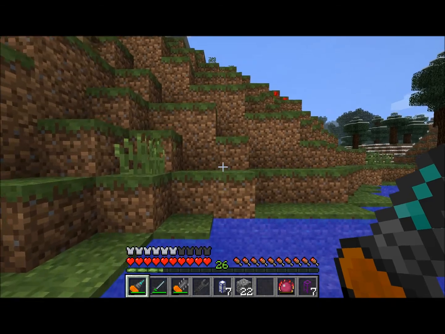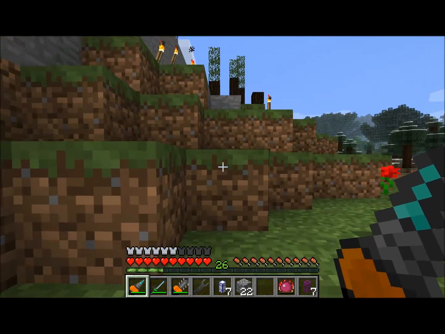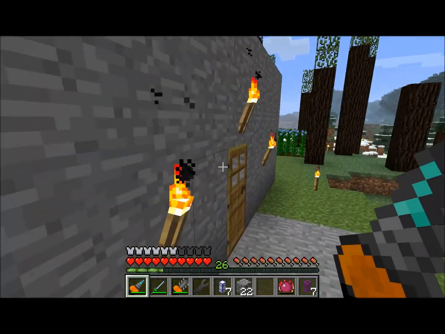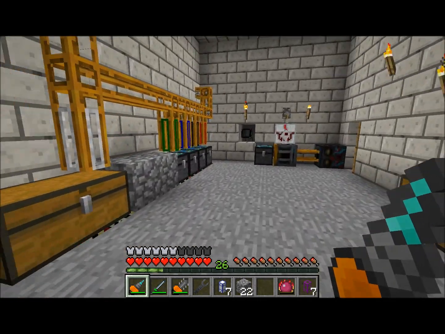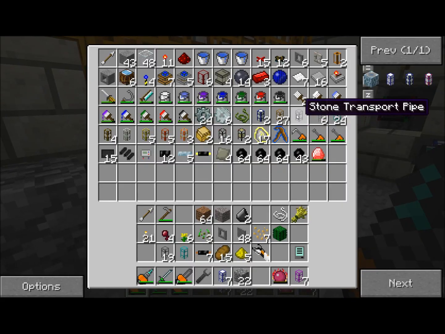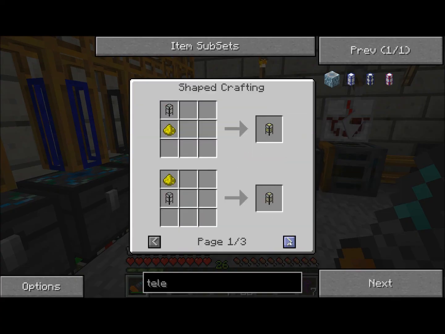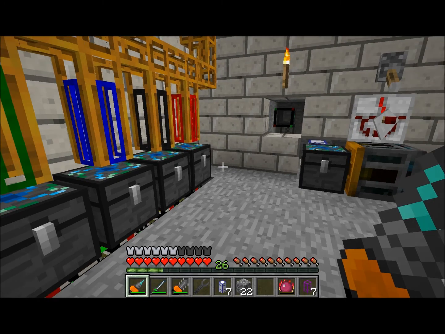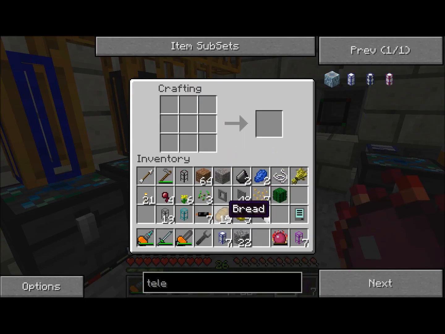So let's go inside and grab ourselves a logistic pipe. And what I will need to make that guy is a supplier pipe. And it will be the first supplier pipe of the season, so I will explain what it does. Got my basic logistic pipe. And I need a satellite pipe, supplier pipe, so two lapis. Okay, cool. Here's a lapis, and where is the base? Here's the logistic pipe, supplier pipe.